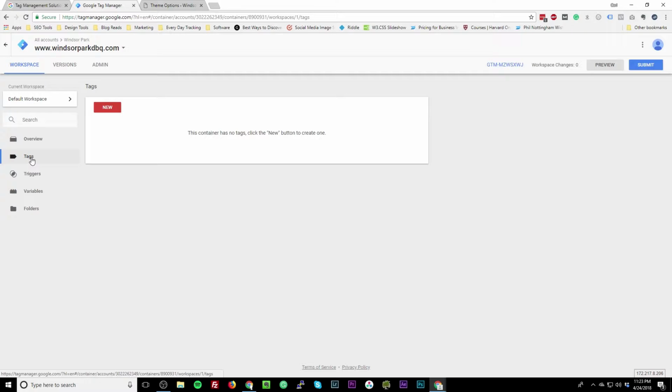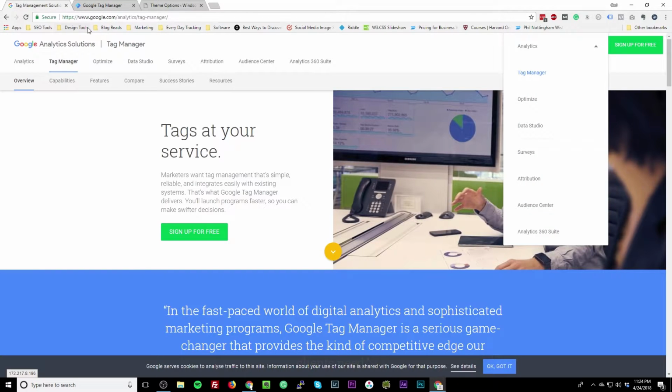Now, a benefit of using Tag Manager over, let's say, a plugin for WordPress, or any other type of CMS website, is that you want to try to use as few plugins as possible. So this will help you not have to use a plugin to deploy Google Analytics. So what we're going to do, like I said, is deploy this so it fires on every page of the website. So we'll go ahead and log into our Google Analytics account here.